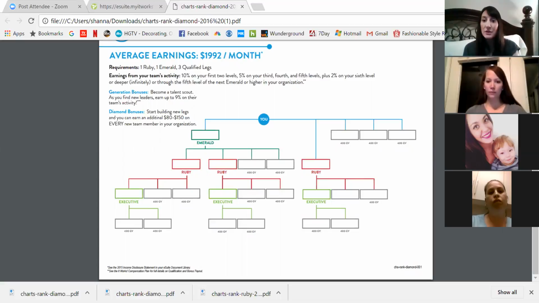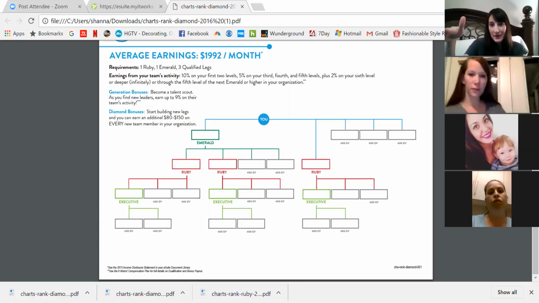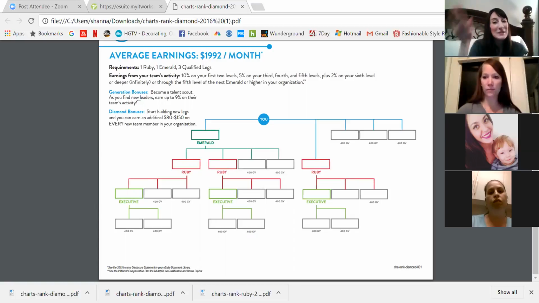They're rewarding you for being a leader in the business. So you get a lot of other bonuses, but one very lucrative one is called the diamond bonuses, or CAB bonuses, is what a lot of us call them. And that means that once you start signing up distributors past diamond, so you're already a diamond, and then you sign up one person, okay? So it didn't happen this way.